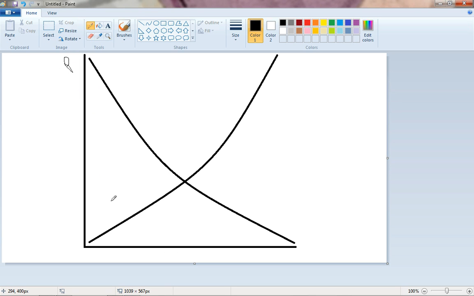Now let's go to this line here. This line represents your supply curve, so we're going to write S right there for supply. Then this line here, going down like this, represents a demand curve, so you're going to write D. Perfect. I hope all of you understand so far. This is all we've done so far, nothing more. Just focus on what I'm saying: supply, demand, and price. Those are the 3 variables that we're going to be looking into.